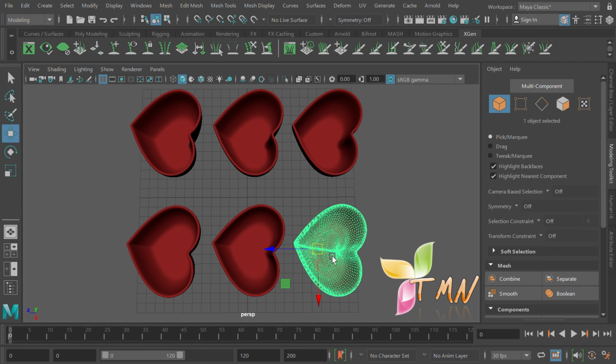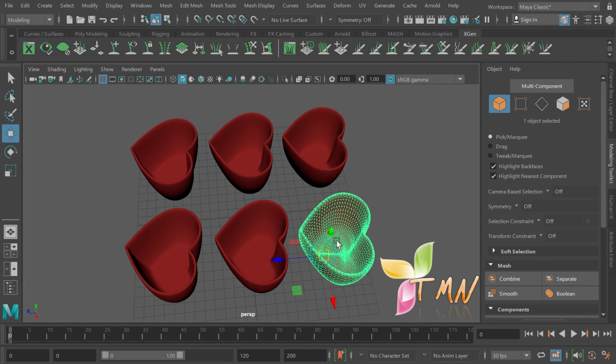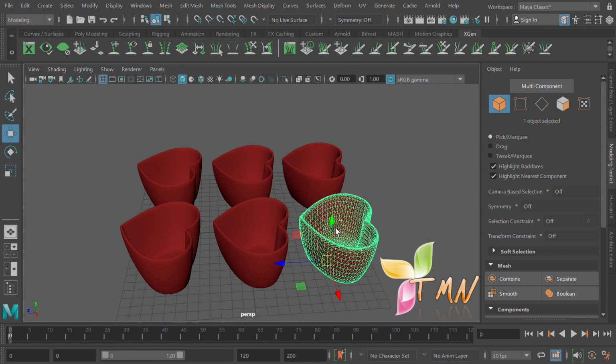Now this tool has what's called a gizmo. That gizmo just allows you to control how the tool works. So we've got these three arrows, which are red, green, and blue for the X, Y, and Z axis. We also have these little squares here, which allow us to move along 2 dimensions.